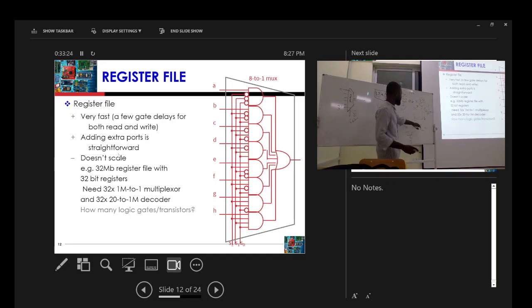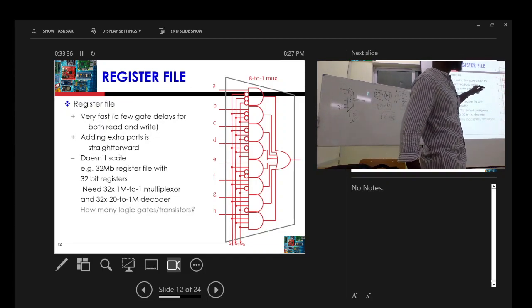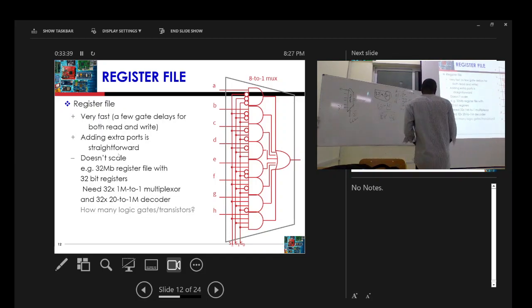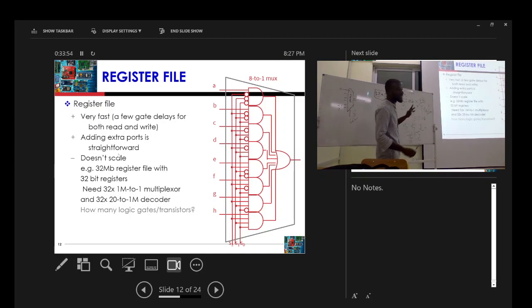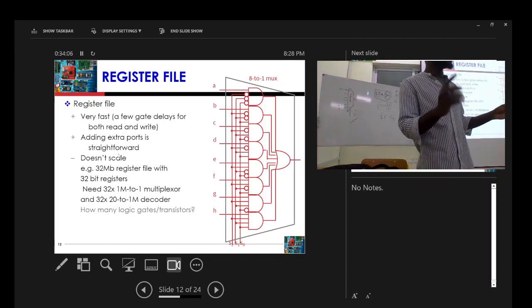So this means that the NAND gate has 1, 2, 3, 4 transistors. Just one NAND gate has 4 transistors. And then I said that to design an AND gate, you just connect an inverter to the output here. An inverter has 2 transistors. So the CMOS AND gate has 1, 2, 3, 4, 5, 6 transistors. So an AND gate normally has 6 transistors. A NAND gate has 4 transistors.